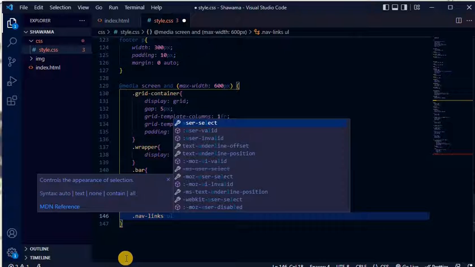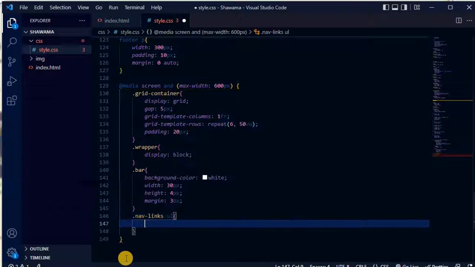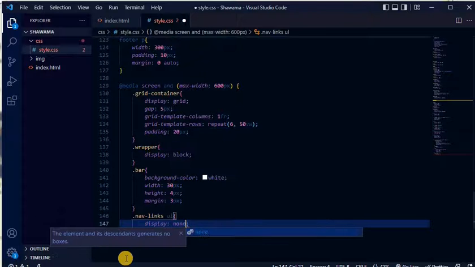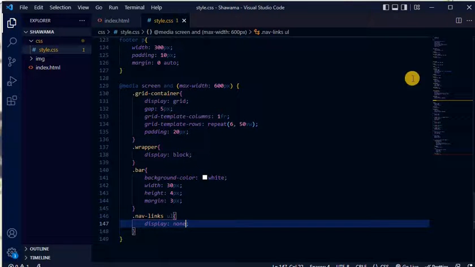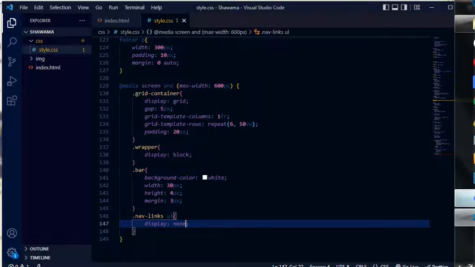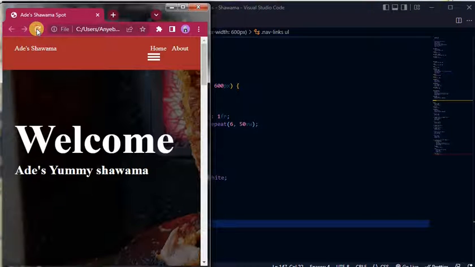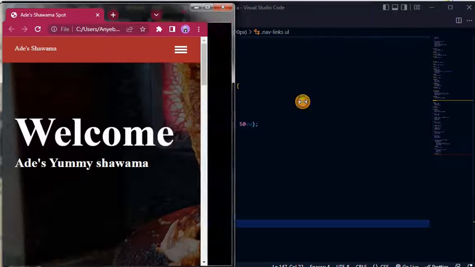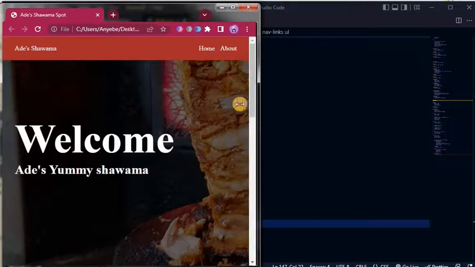We're picking the UL in it, and we're telling it to display none, and we save. So let's go and see what happens. You see, now we have our hamburger display, and when we go to big screen after 600, it just changes.